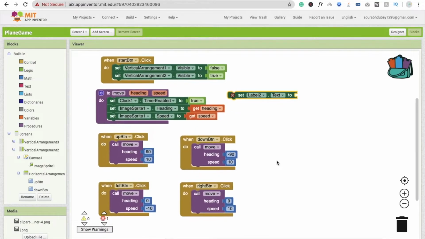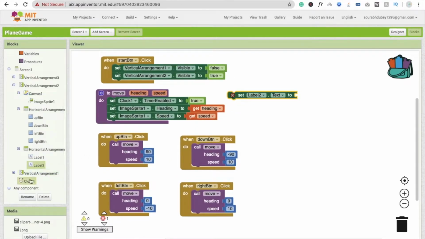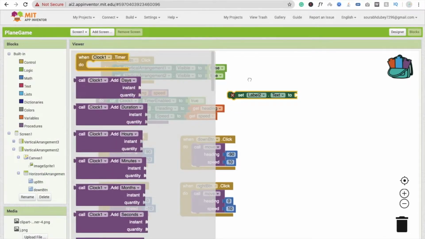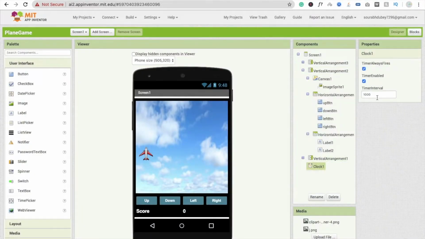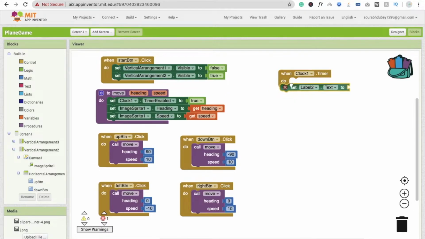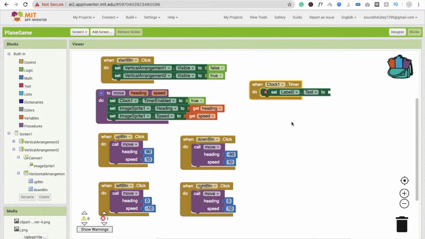So when we call this value, whenever timer is enabled, it means your timer will call, like you can see here timer, this will call in every second. So we are going to make it in every 10 times in 1 second. Okay, 100 means, and I'm going to drag and drop this here like this.